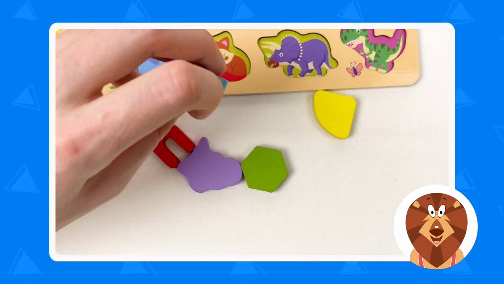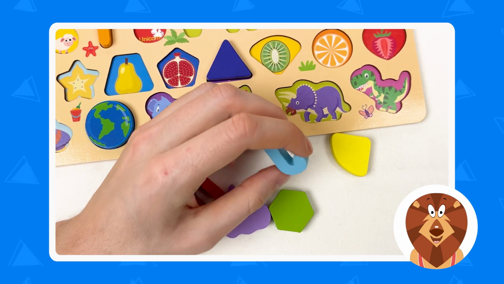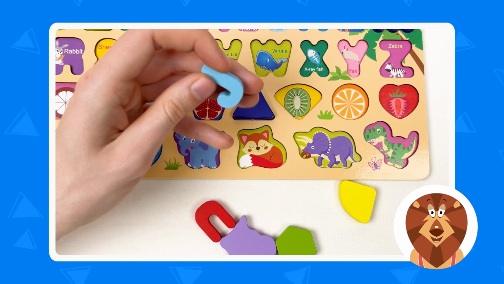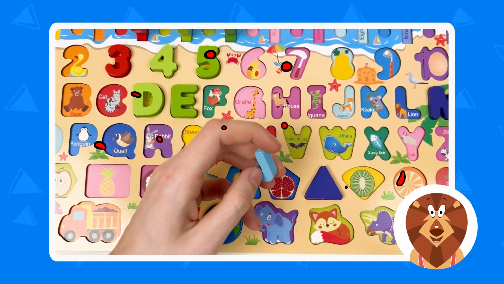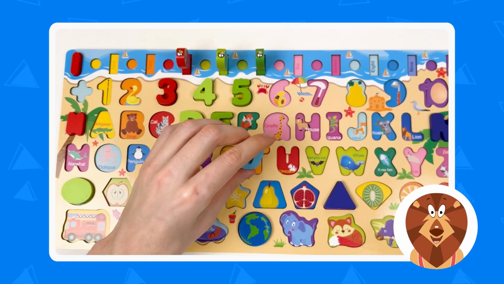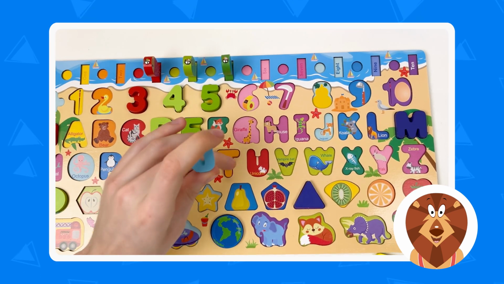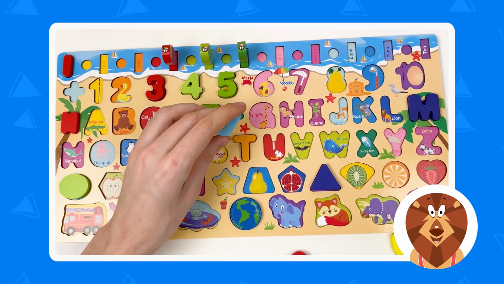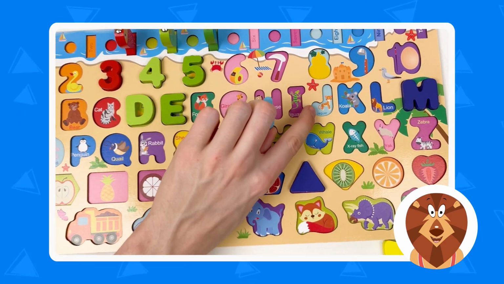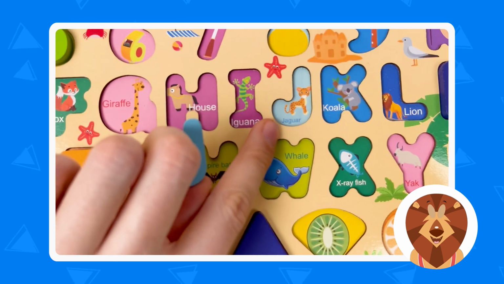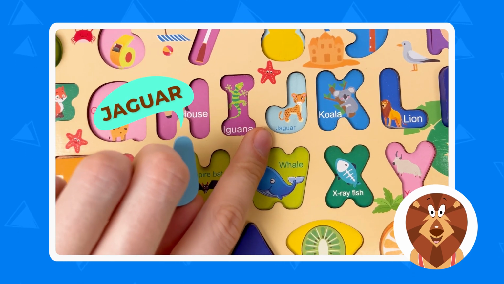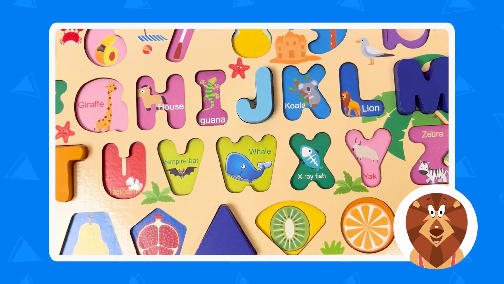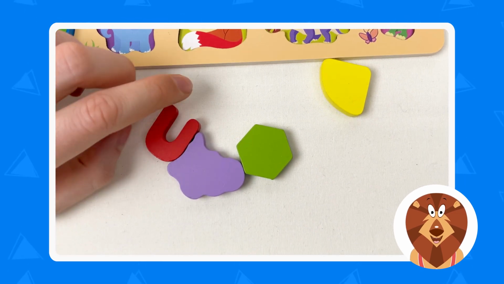And the next letter that we're gonna take, gonna be that letter J. Great. And let's see where we can place this letter. And which animal represents that? So I can see here is the giraffe, but it's a G letter. It's not J letter, right? So let's look here. Here we have the cute animal called jaguar. Great, and let's place this letter here. Amazing. And let's continue with the next one.